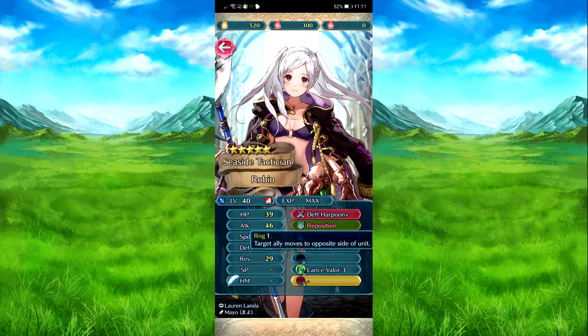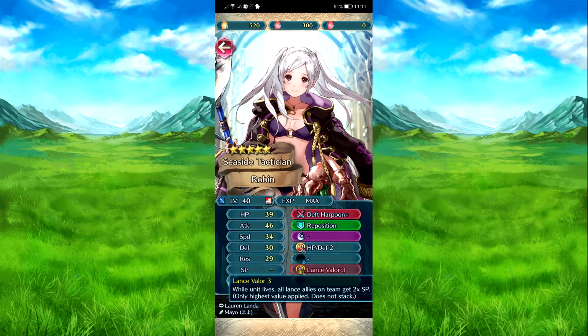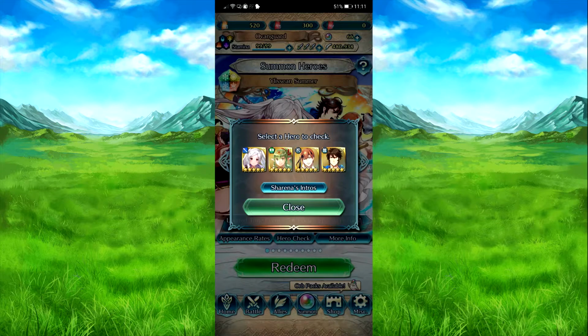You already do that one, that's a very good skill to have. HP defense 2, HP 4, defense 2, fair enough. And Lance Valor, as I said. While the unit lives, all Lance allies on the team get double the SP. Only the highest value applies, it does not stack. But if, say, the weekend booster is active, that does work. So instead of getting like 6 when you have the ×2 active on the maps and stuff, it's actually up to 12. So it actually works that way, so it's nice to have.